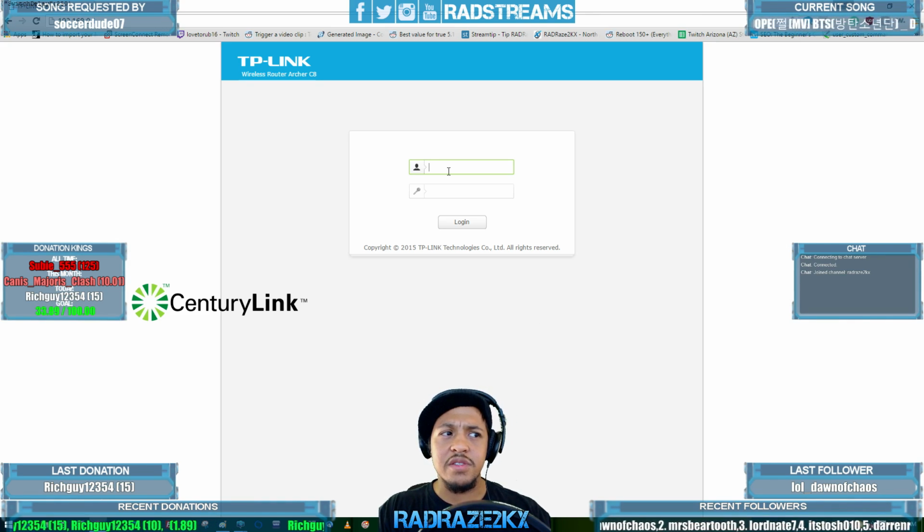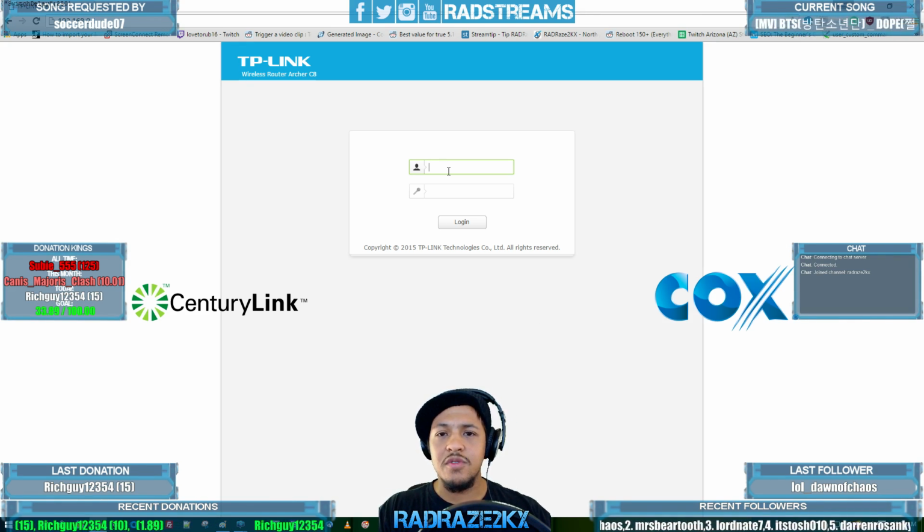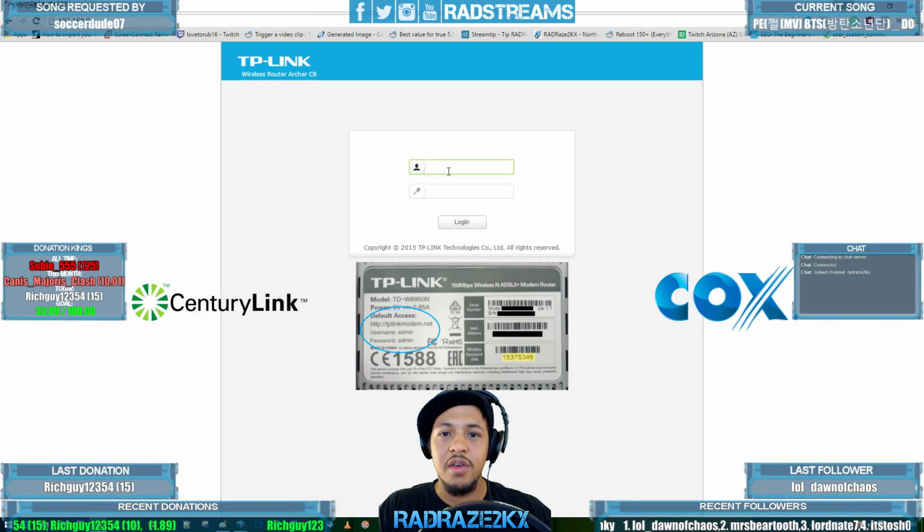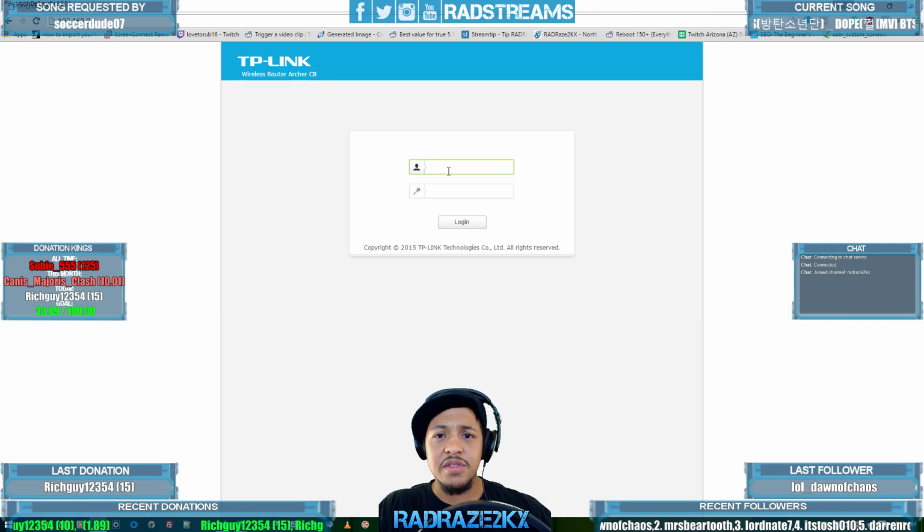If you have something like CenturyLink or Cox Communications provided, it's called a gateway, it's a modem router all in one. If it has Ethernet ports on it that allow you to connect multiple computers, then it's a gateway basically. So a lot of those devices will have the admin username and password written on a sticker on the side or on the bottom. So if you're not sure, check that first. And if you had somebody set it up for you, try to get a hold of them to see if they know what it is, if it was changed from the default.